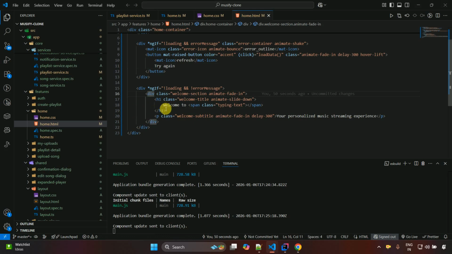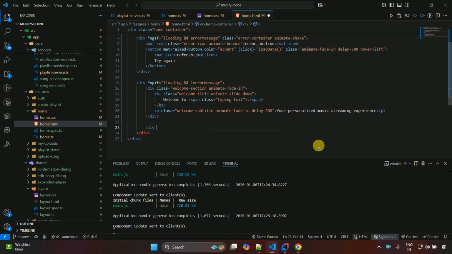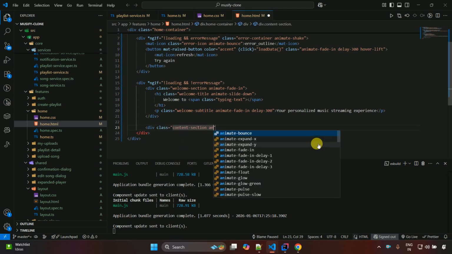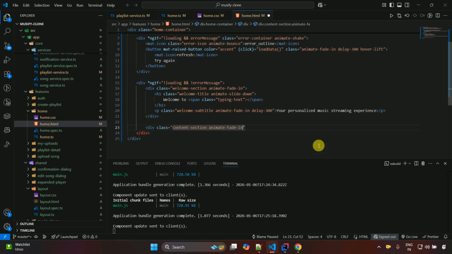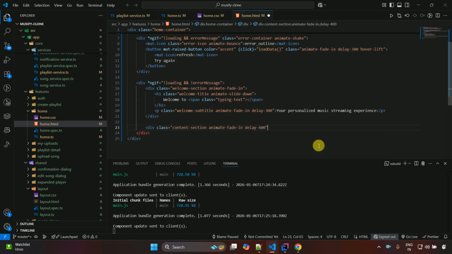So outside of this particular div and inside this loading and error container, here we have to write the code related to the playlist. So div class content-section animate-fade-in and delay-400, and then close this one.